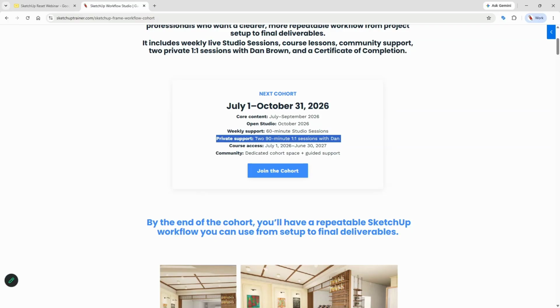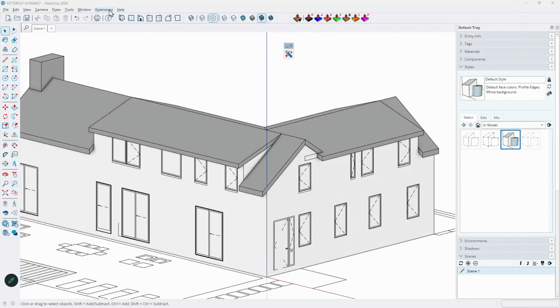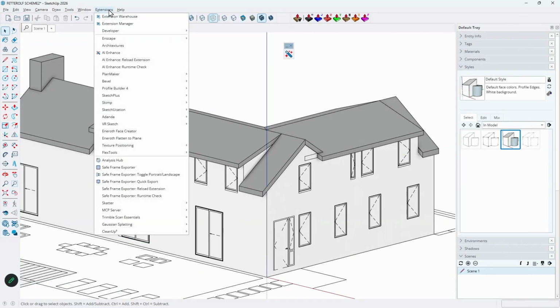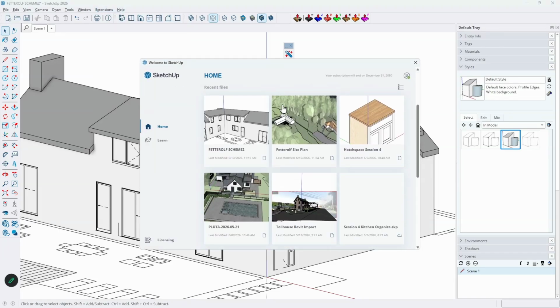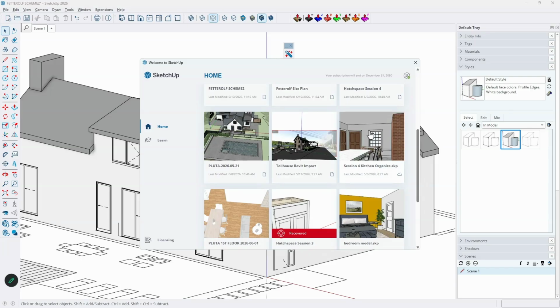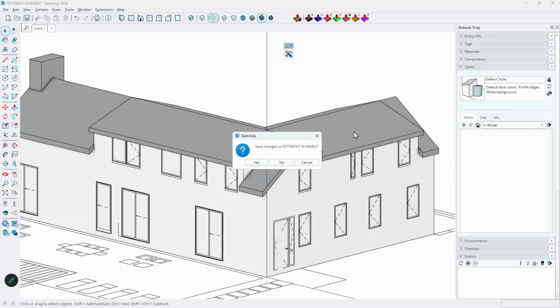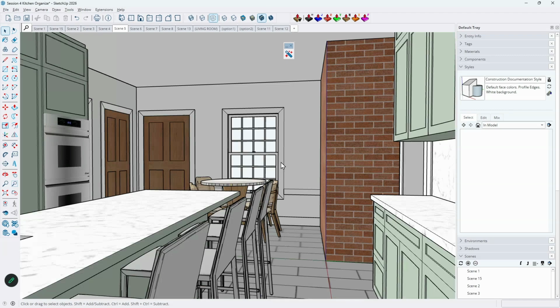What is the best workflow to present alternative designs for the same space? The best workflow is to group your geometry. So group the objects that you want to show as variations, and then assign those groups to tags, and then ultimately use scenes to turn those on and off.